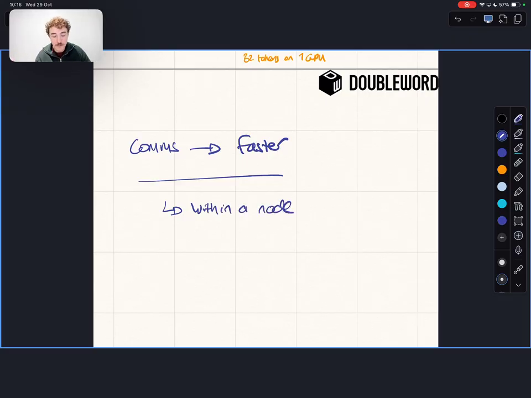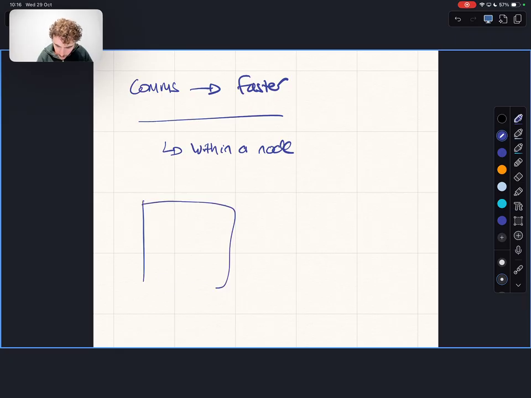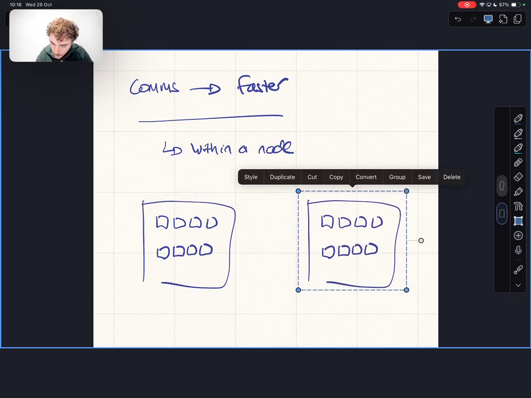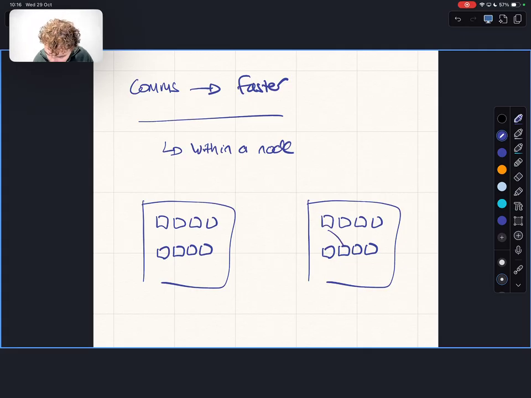A node of GPUs is a set of GPUs connected either with PCIe or with something like NVLink, which gives them fast communications. If I have two nodes, each with 8 GPUs like this, these GPUs are connected together with very fast interconnects, and so it makes sense to do tensor parallelism within these nodes. But across these nodes, you tend to have a very slow interconnect, or relatively slow. And if that's the case, it's tricky to do tensor parallelism across them because that latency isn't going to be hidden.